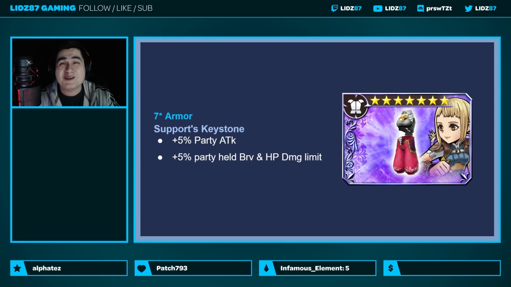And also, she will also be receiving a 7-star armor. That's going to come with the support keystone, which will increase the party's attack by 5% and also increase the party's held Brave and HP damage limits by 5%. So if you are missing a character that has this type of support keystone with their 7-star armor, Penelo wouldn't be a bad pickup to add into your inventory.